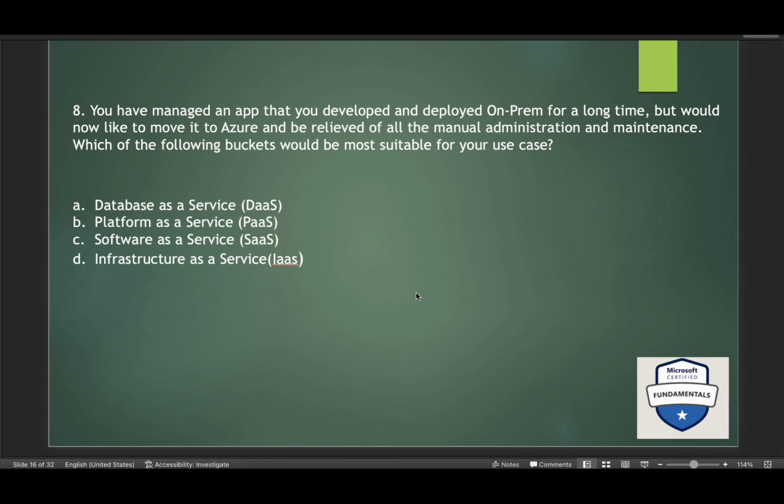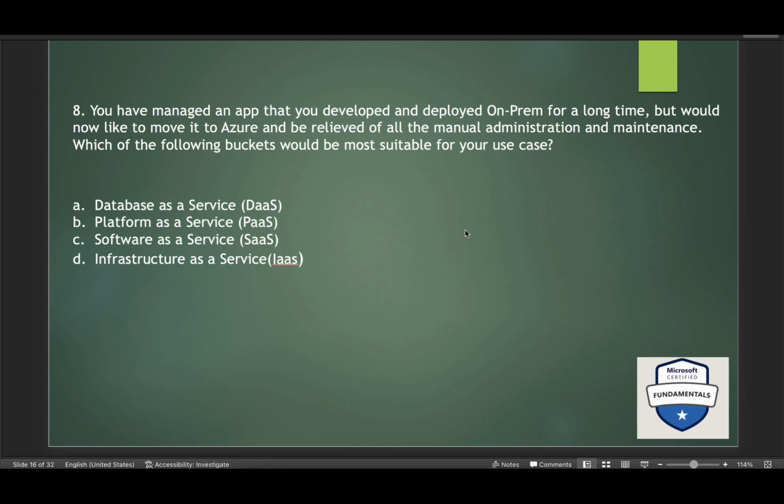Okay, you have managed an app that you developed and deployed on-prem for a long time, but would now like to move it to Azure and be relieved of all the manual administration and maintenance. Which of the following buckets would be most suitable for your use case?